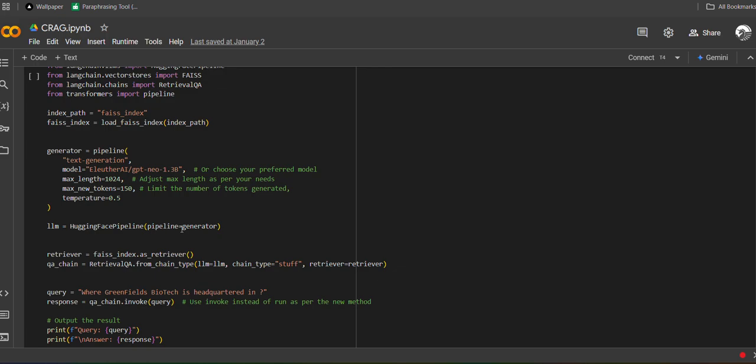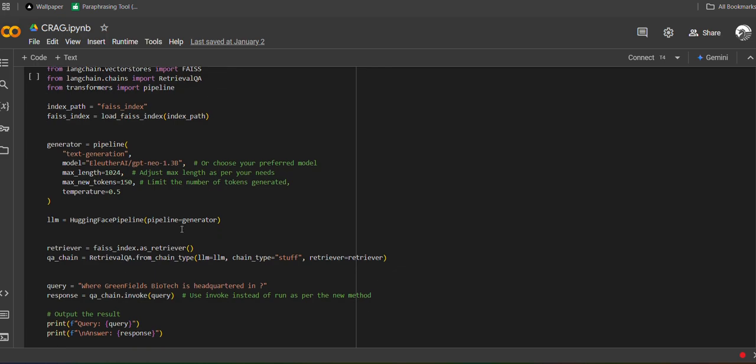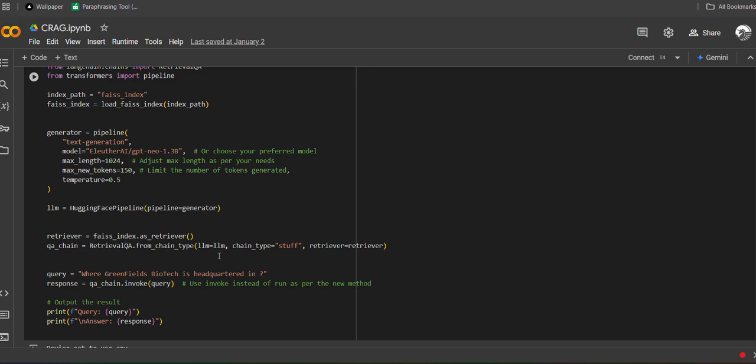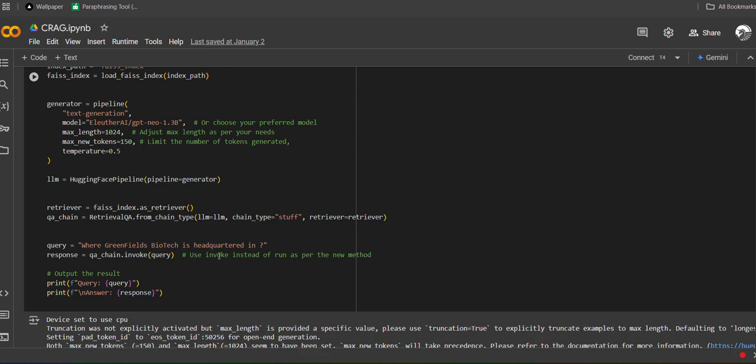Here we define our LLM Hugging Face pipeline that we stored up here. The retriever is basically used to retrieve the data from the FAISS index, and the retrieval will retrieve the data and stuff it into this LLM, and then the LLM will generate the output. So here is our query, where Greenfield Biotech is headquartered, as earlier.